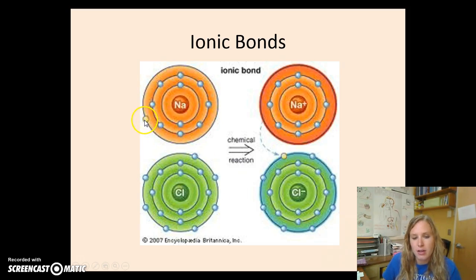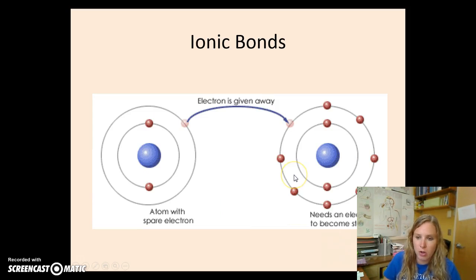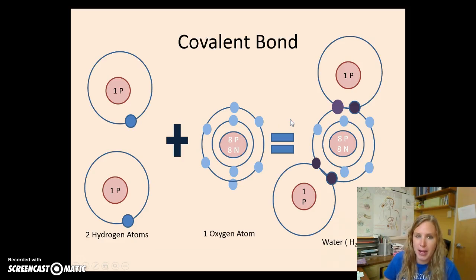So this electron transfers to chlorine. Now that makes a bond between them, but we physically transferred the electron from sodium to chlorine. And that was the chemical reaction that then bonds sodium and chloride together to make sodium chloride. So here's just another show of this electron giving it away and therefore making a bond.